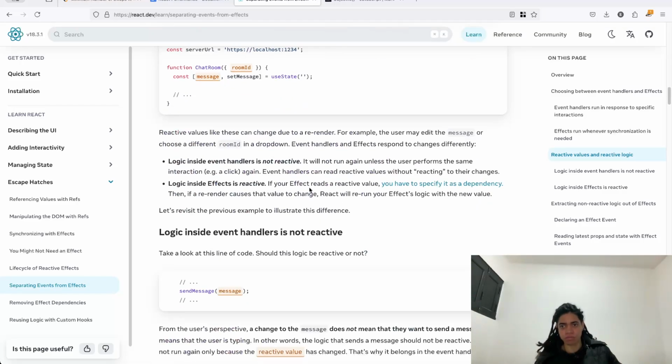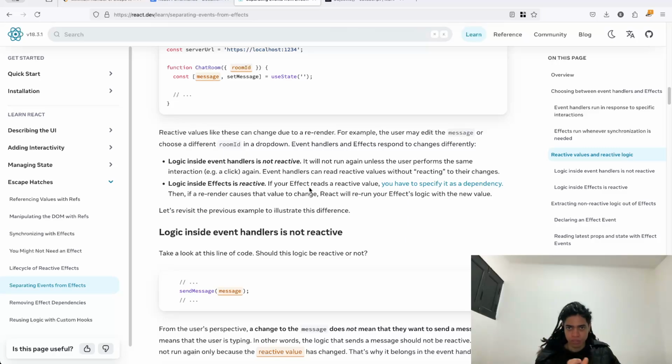Remember that after all, the subtle difference between an event handler and an effect is that an event handler happens every time you perform the same interaction, as a response to it.